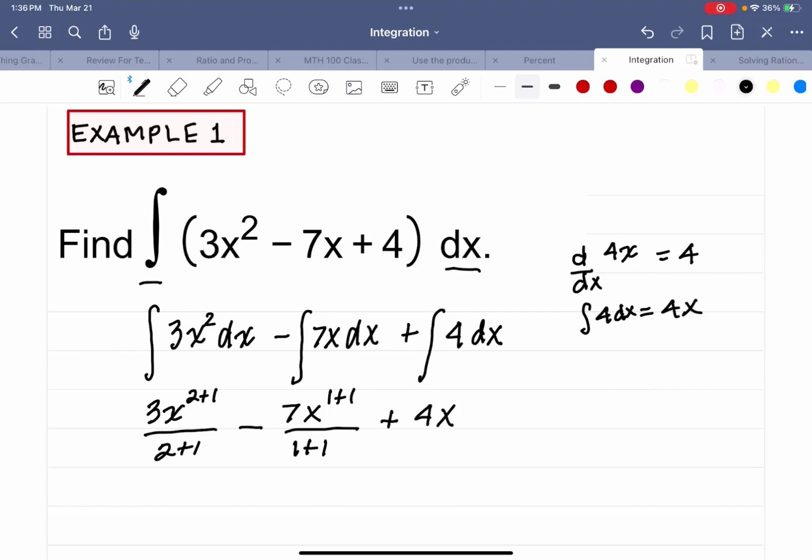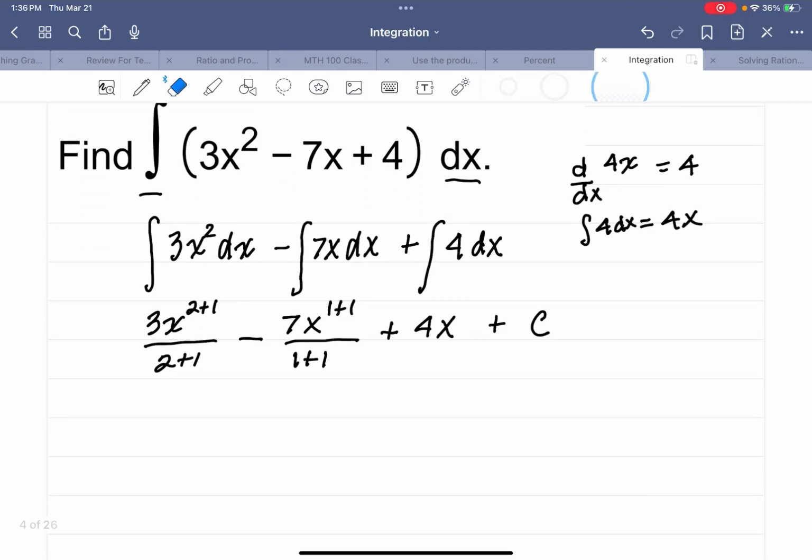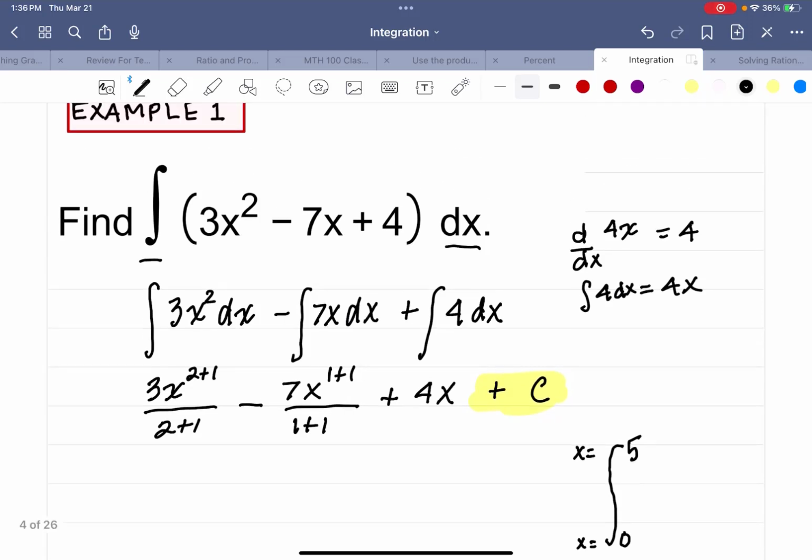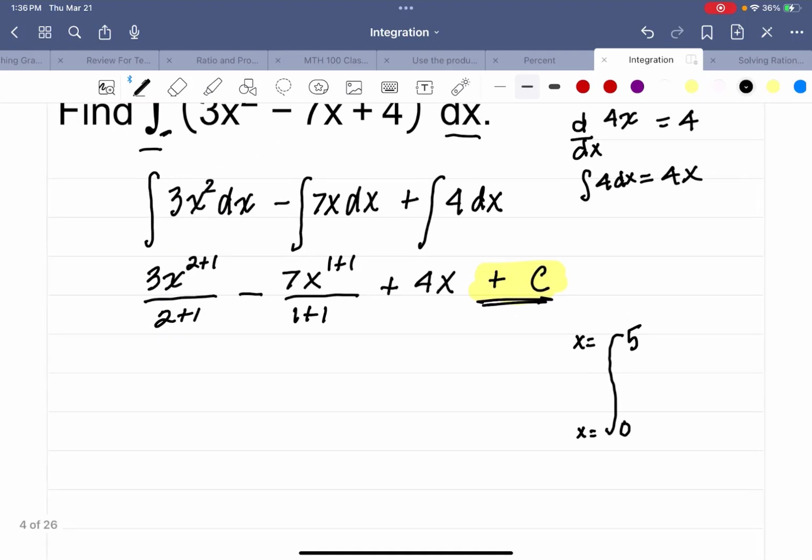Now last thing, I'm going to write a plus c here because any constant could have been present whose derivative had been taken. And so we'll always do this, always, whenever you're doing an indefinite integral. Now let me show you how you'll be able to tell the difference. When you're doing a definite integral, you'll have something like this. You'll have numbers here that tell you that x starts at 0 and x goes to 5. That's a definite integral. So without those endpoints of our interval, it's called an indefinite integral, and we must write plus c.